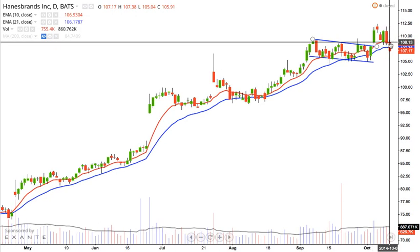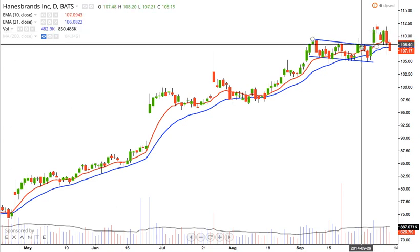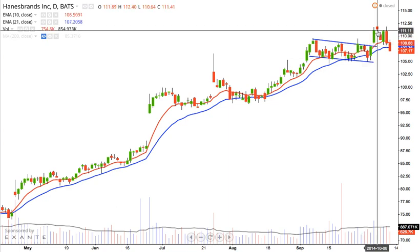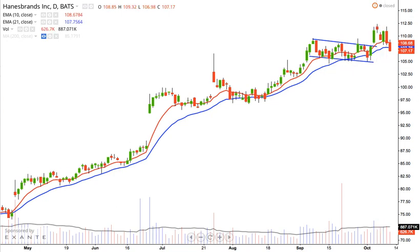It ended up just falling back below the 21 now, along with the rest of the market. But it all depends, this stock at least, where your entry was. If your entry was here, you could have made good money. If your entry was at the highs of this day, you're out of luck. Maybe you could have gone in for a high of 112, but most likely you would have been stopped out. But that's why you have defined exits, which is really important. You've got to focus on protecting your capital, what you have at risk, ahead of how much you can make.